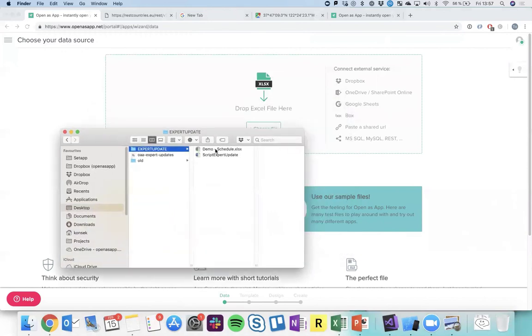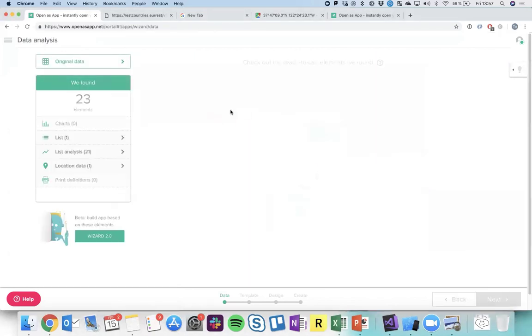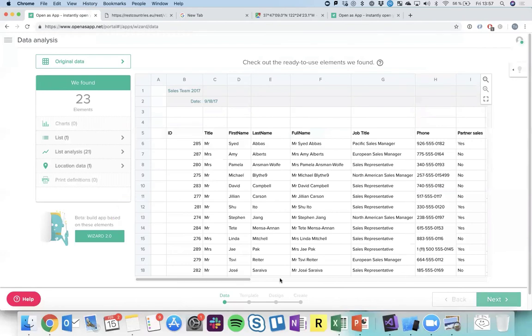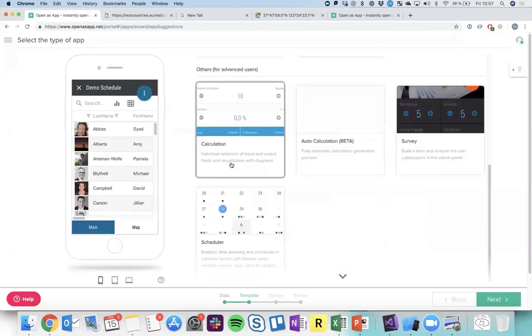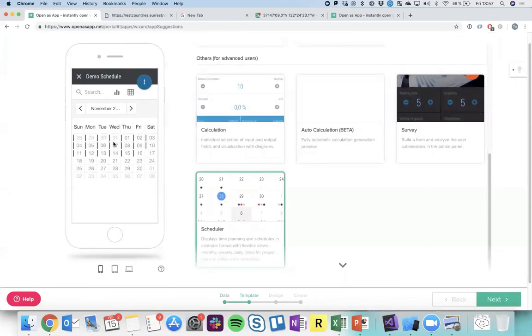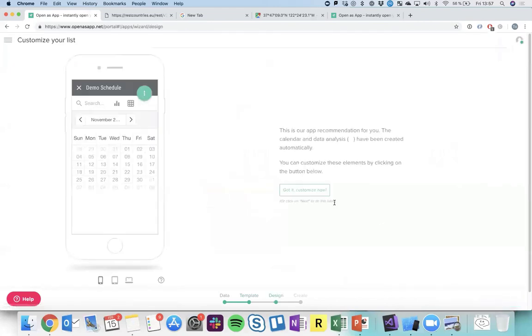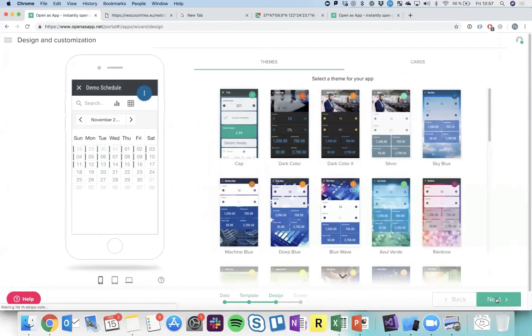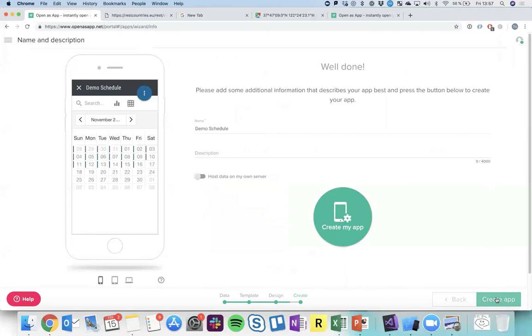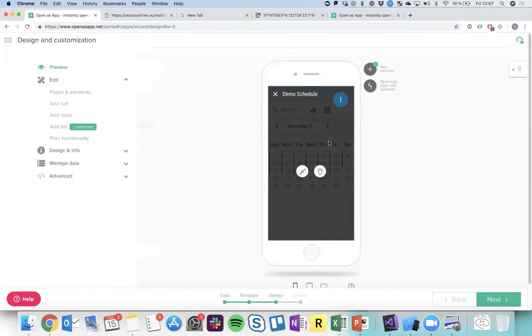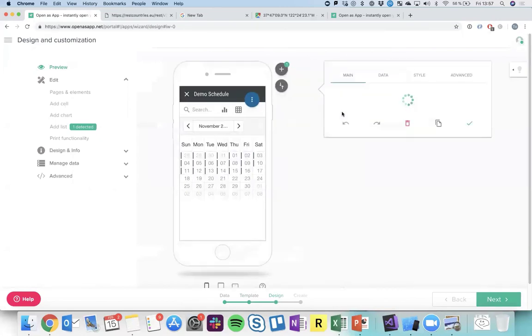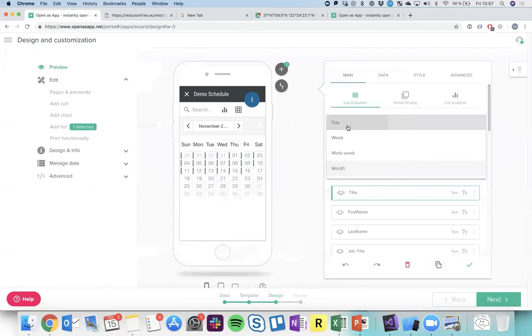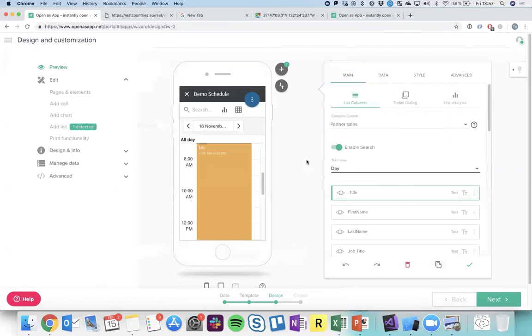So we have an Excel file. The special thing about the Excel file is it has two columns, a column with a start and a column with an end date. And that's pretty much all you need to get started with the scheduler. After that, you can select it from here. And you see immediately that it recognized, okay, this is calendar data. I can provide a calendar view here. And when we step through the process, you will see that you can now also, let me go back, sorry. So if we edit it here, you can also, for example, change the start view. So you can say this should always start in the day view. And then you already see the first entry here in the application.